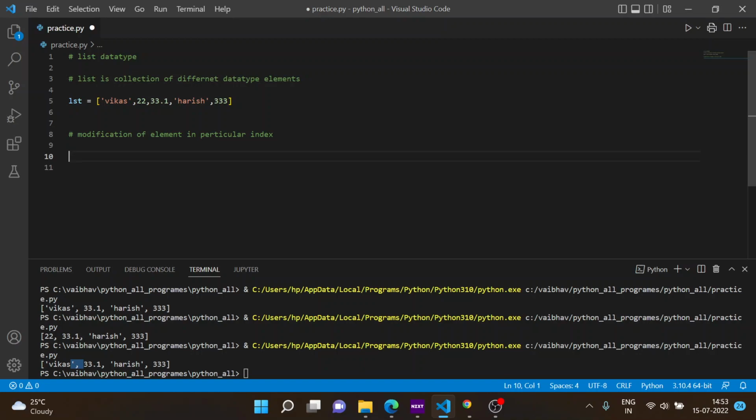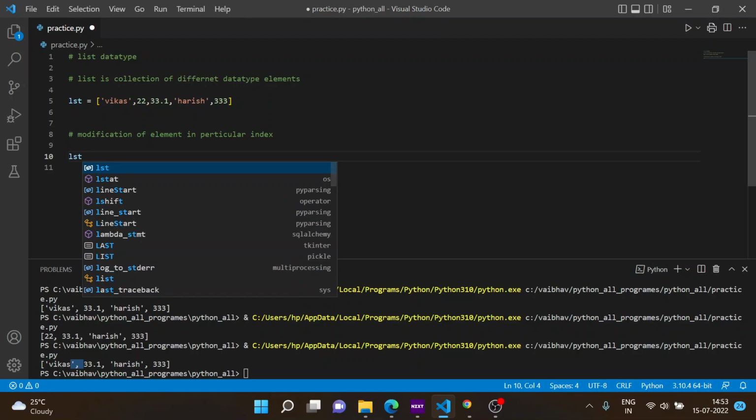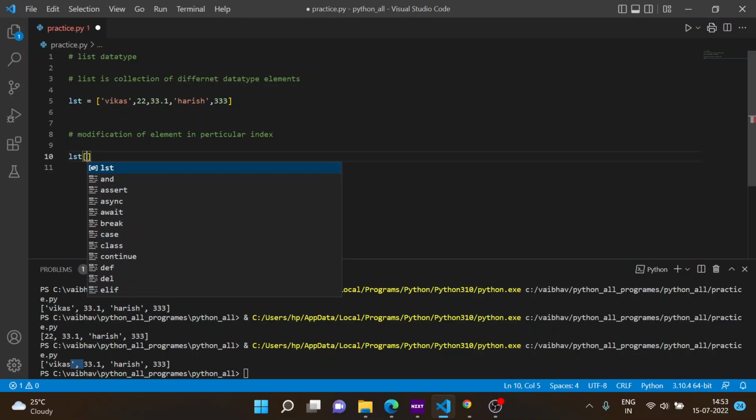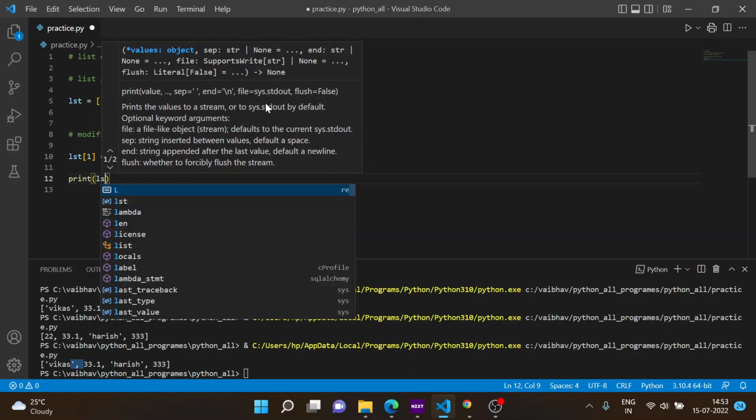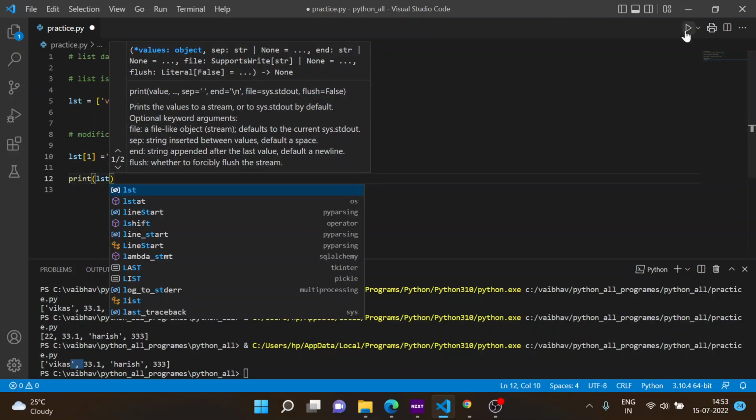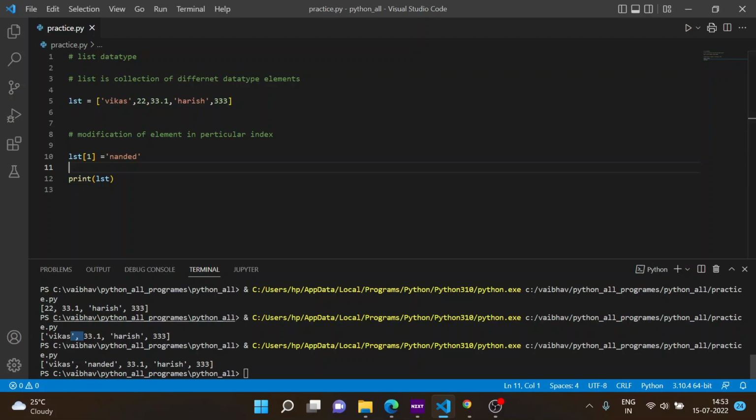I mention lst, and the index we have to modify, that is the first index. Here this first element was previously 22, right? Now it is modified to Nanded, and in the result we can see that.